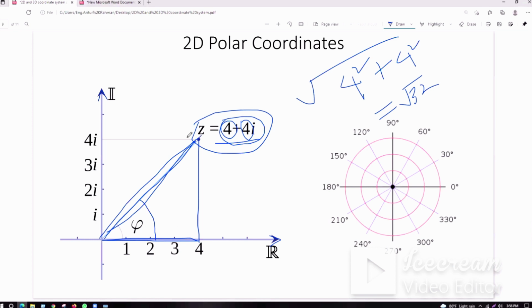Here I have drawn a figure of angles from 0 degrees, 30, 60, 90 up to 330. These are some standard angles, so that you can easily mention the arguments of polar coordinates. Here we have a complete circular angle of 360 degrees, and I have divided it into 12 segments, each of 30 degrees, or pi by 6.